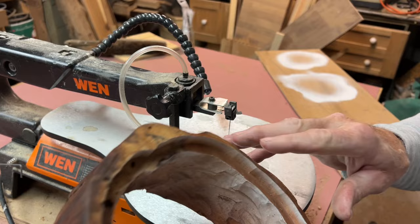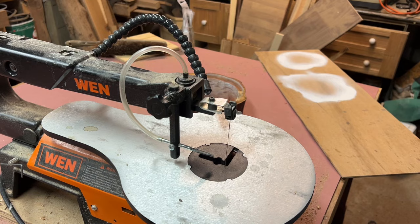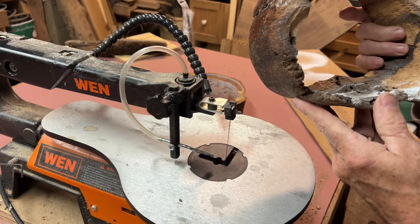So it's been a day, and these are pretty dry, actually. A lot drier than I thought they might be. So it's time to get a floor in there. I think I'll start with this one. This one's going to have some missing places, but we'll see what we can do.